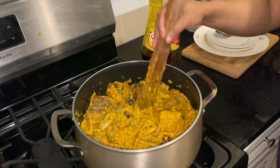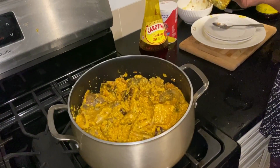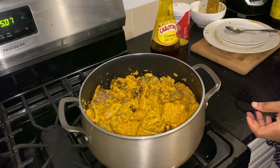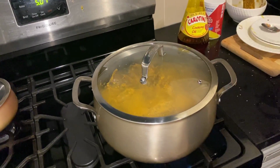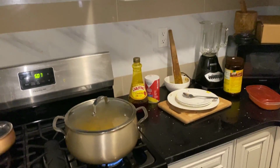Let's see. Give the light, please. Now I'll test it and see how it's coming up. Super delicious. I'm going to cover it and then cook, while I do a little cleaning.